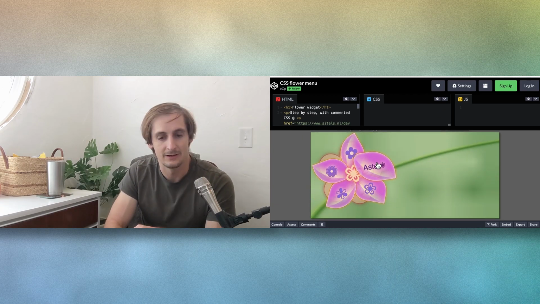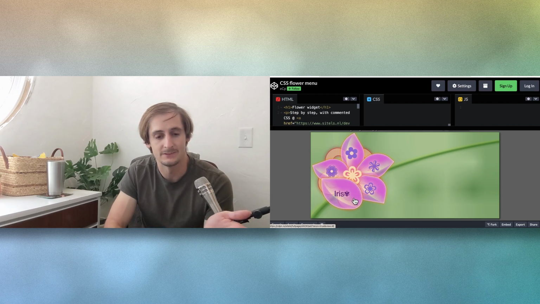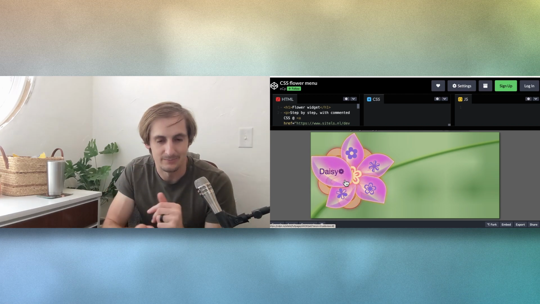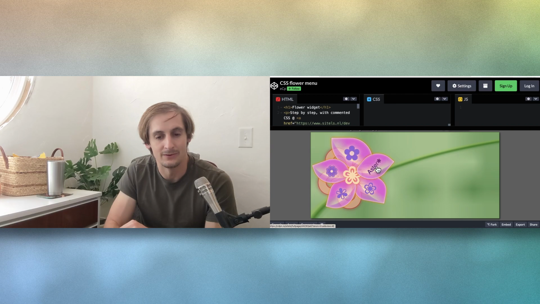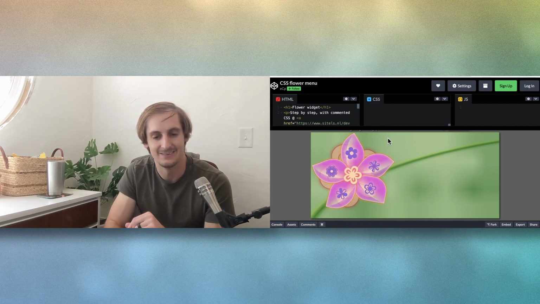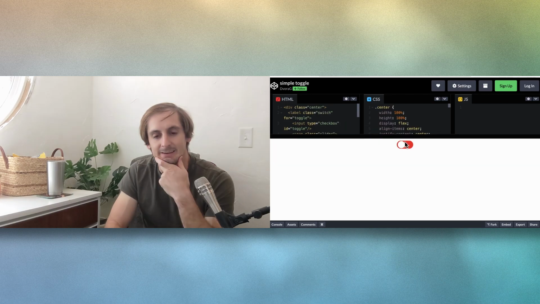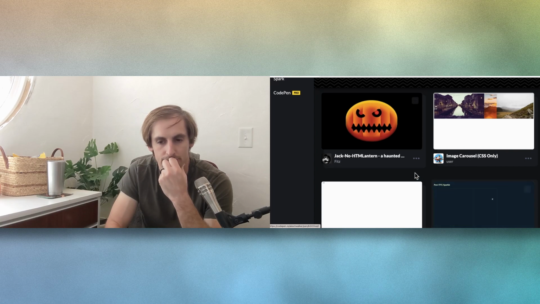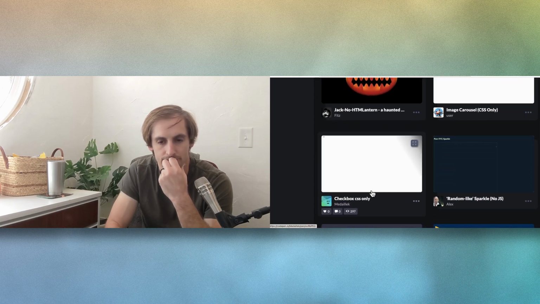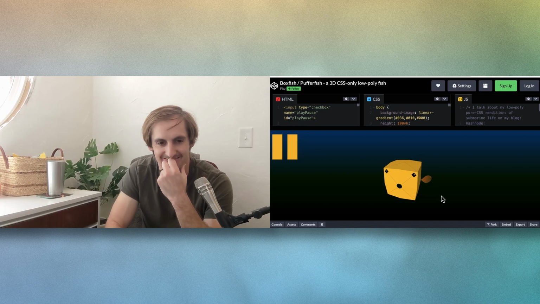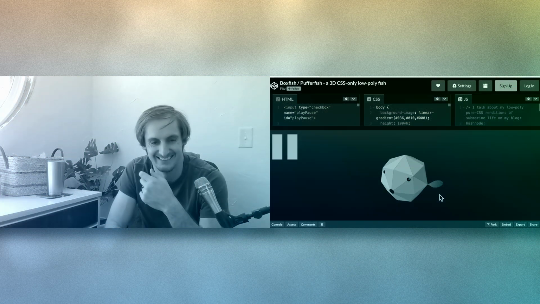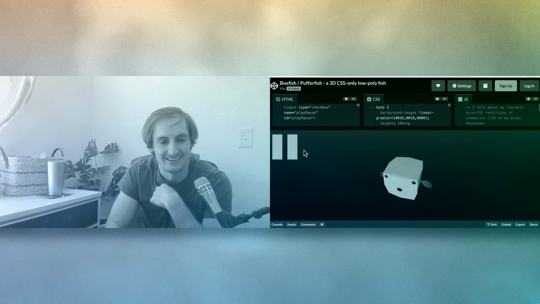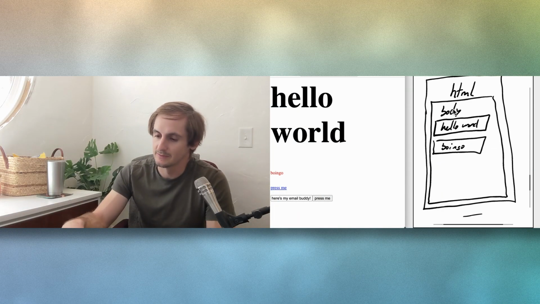This guy has created this little menu. This is all CSS. This is really impressive, by the way, the mouse going over things and finding these menus. That's fun. It's like stepping your toes into coding. Look at that. Wow, that pufferfish. That's beyond the scope of a website. That's CSS. What are the other tools?